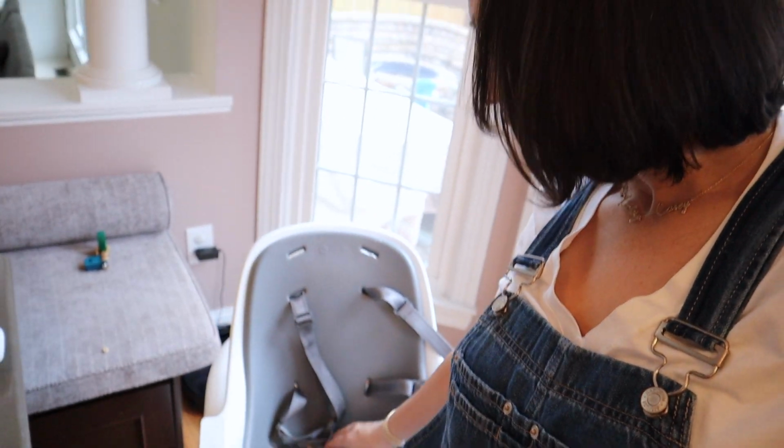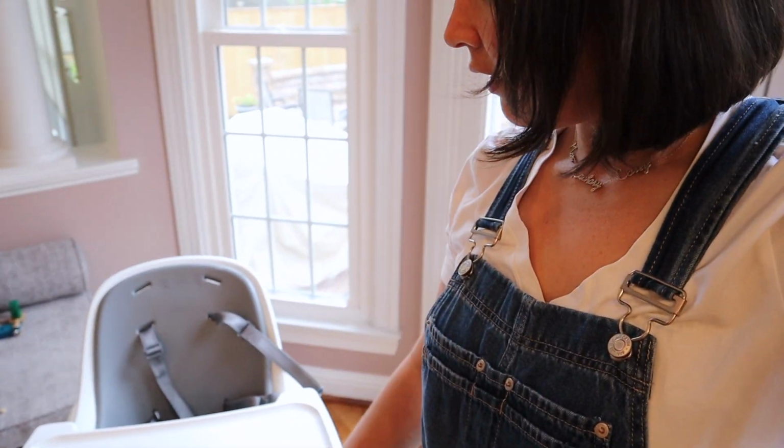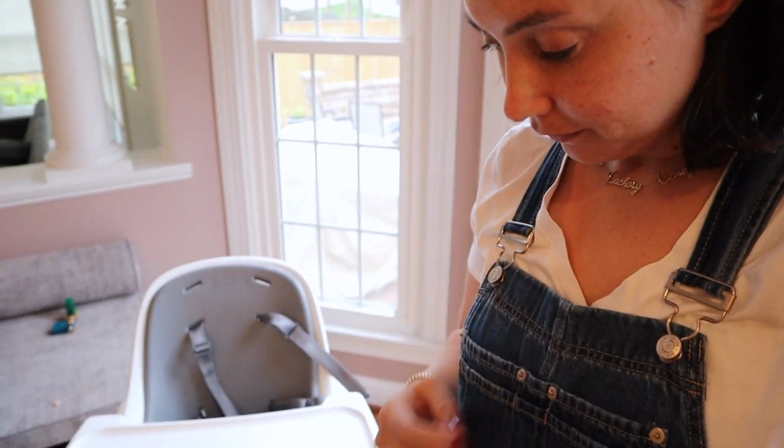By the way, I have not cleaned it since breakfast because I wanted to show you guys the reality of how to clean it, how it works, everything like that. So the coolest part about this high chair is there are magnets at the bottom of the tray. So all you have to do is pop your kid in the chair, buckle them up, and then just literally place it on. Look at that. So it uses magnets to hold it.